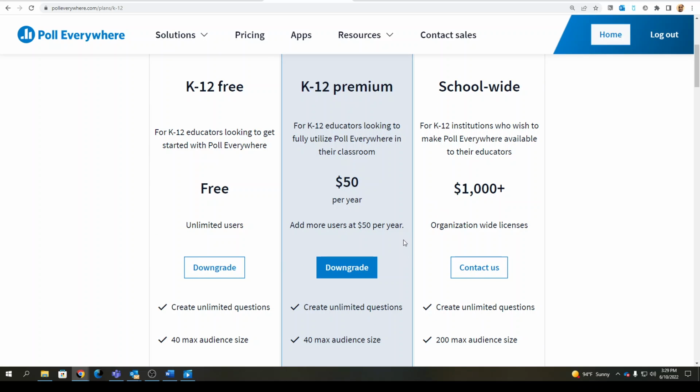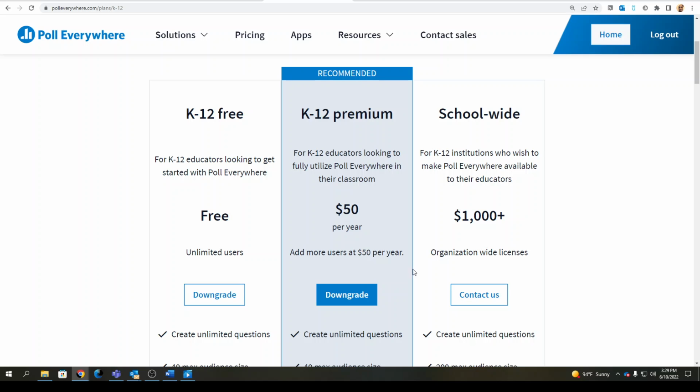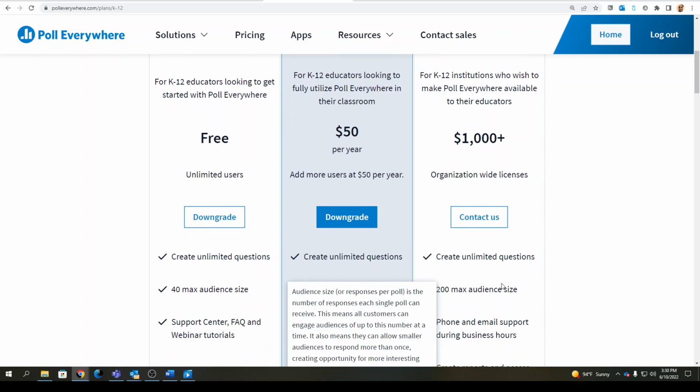So if you're a K through 12 teacher and you teach at a relatively large school, you'll probably want to look at one of the business and nonprofit plans. And you also have a school-wide plan as well, where a K through 12 school-wide plan does have a 200 audience max size.